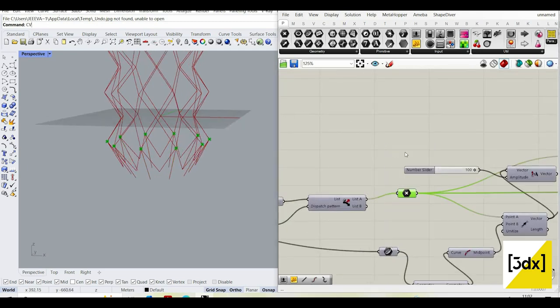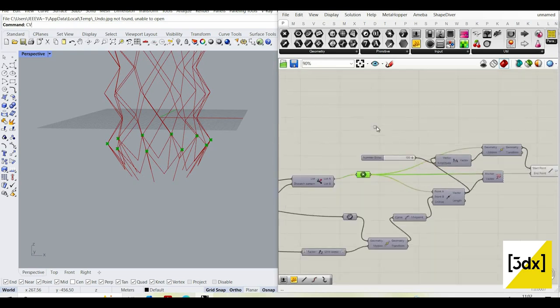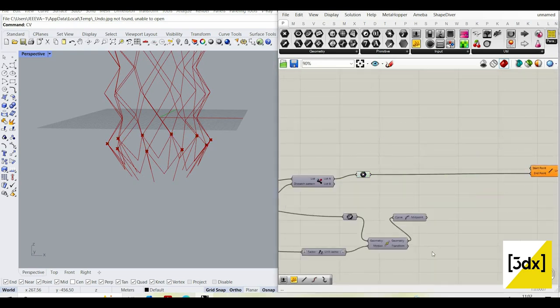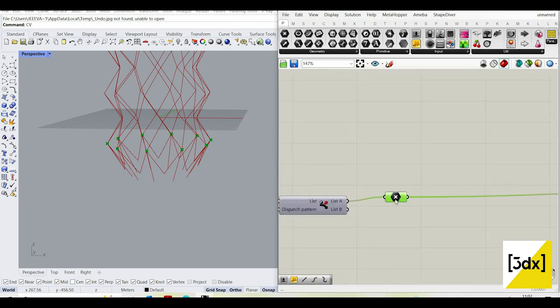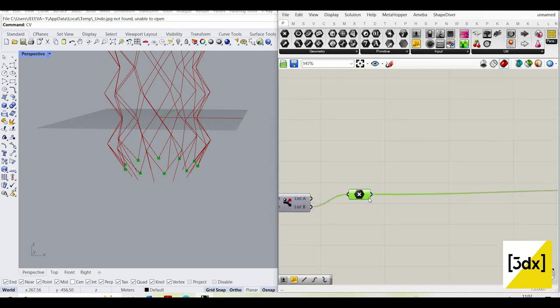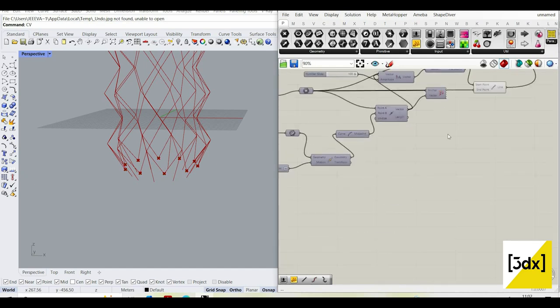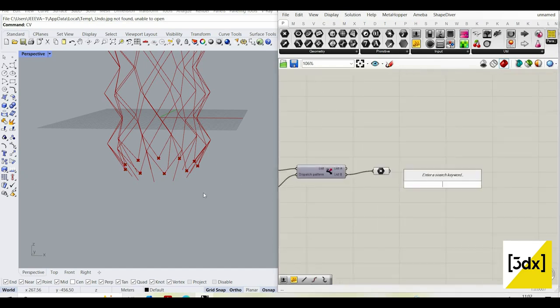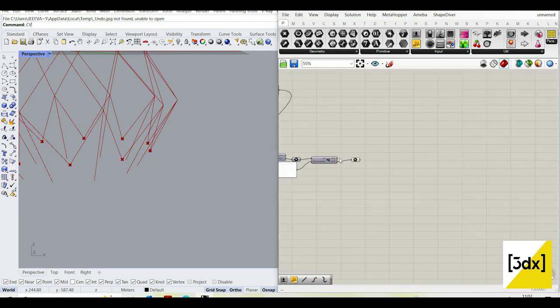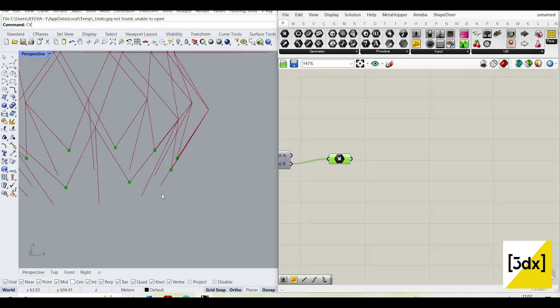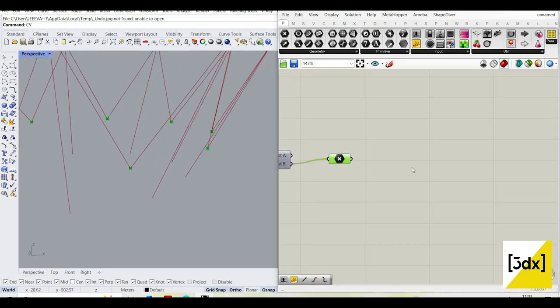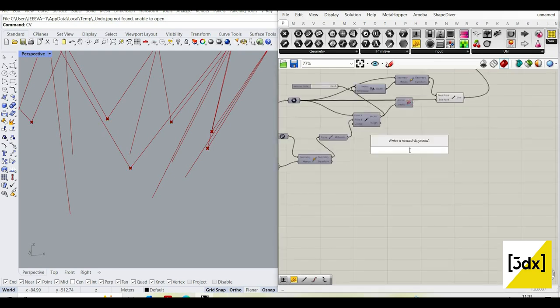Okay, now we got something like this, but I don't need these things over here. Now I just need this point. And if you see here, I just want this point to exactly align with this end. So what I'm going to do, that's the thing. We take the point from here.